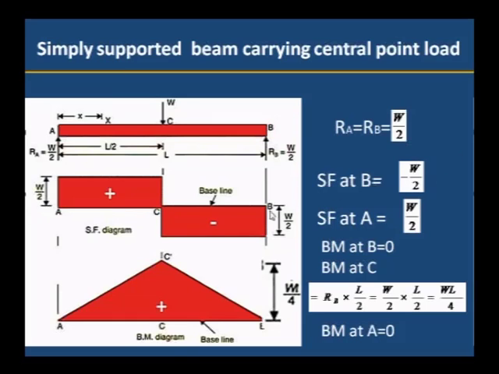To draw the shear force diagram, here we can see minus W by 2, here down, a horizontal line below it, and W by 2 shear force at A, which is above. Therefore plus and minus, the shear force changes its sign at the center point. That is why, where shear force changes its sign, at that point we will get the maximum bending moment. Maximum bending moment occurs where shear force changes its sign, or shear force is equal to 0.